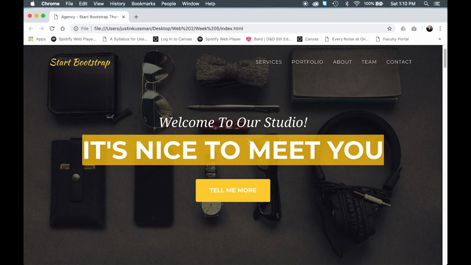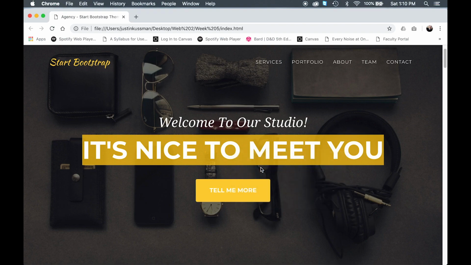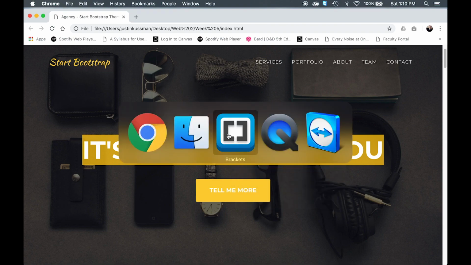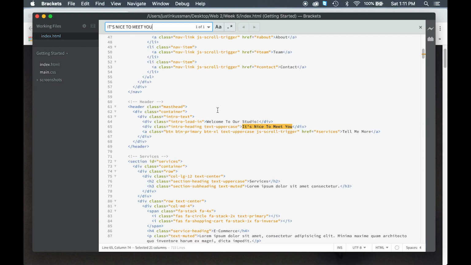Okay, so easiest way, I think, is just go directly to your template, copy a chunk of text that you're trying to find, go back to your editor, and do a Control F or Command F if you're on Mac. You can paste in what you've just copied into this little box that comes up in Brackets, and it will jump right to the section that you want to edit. If we look right here, line 65 says it's nice to meet you in this masthead container, right?